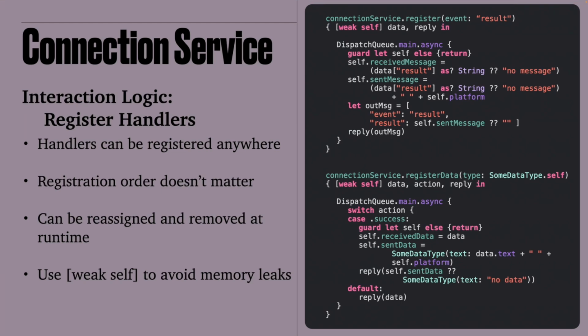I guess the name is specifically picked just because it's some data type. It doesn't matter what data type it is. It's just some data type, and this is really just to show how you would use the data type to define what your delegate function should respond on. And then also, if you look inside of its body there with the dispatch queue inside of there is a switch on that action that we were talking about. And this lets you set things up as sort of a command pattern, I guess you could say.